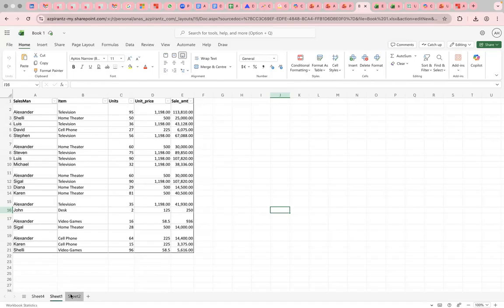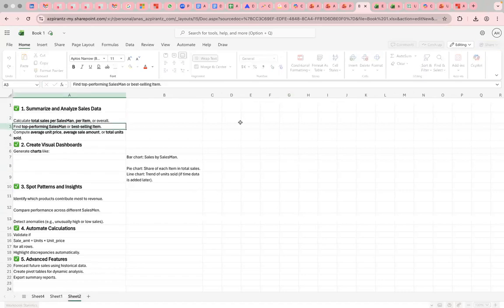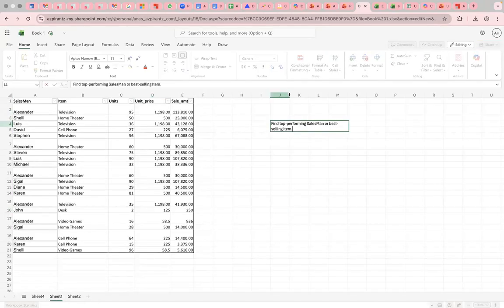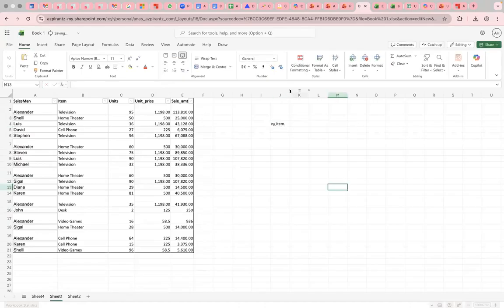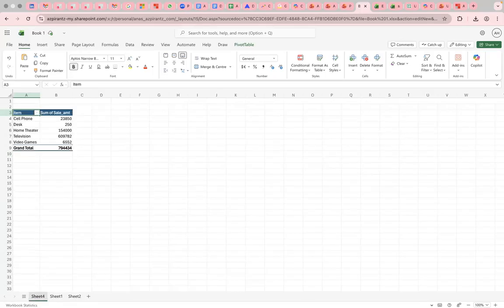I have taken the scenarios. Now for scenario number two, I have already shown you guys how you can find the total number of sales. But my question is to all of you, and anyone can go in the chatbot and tell me. My question is very simple. This is the question I want to ask all the users who are using Excel: find the top performer salesman or the best selling item. What would that be? So difficult. That is why we used to do analysis.